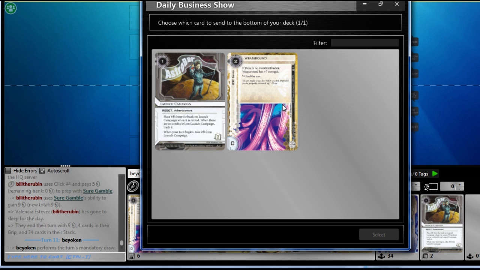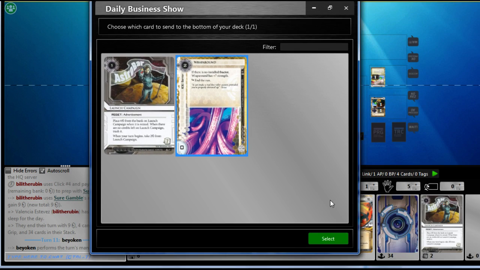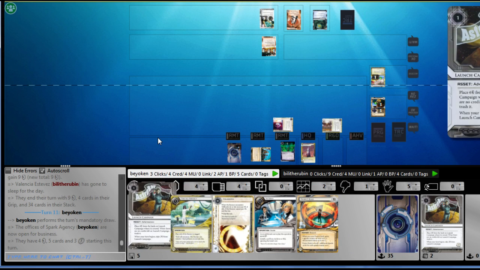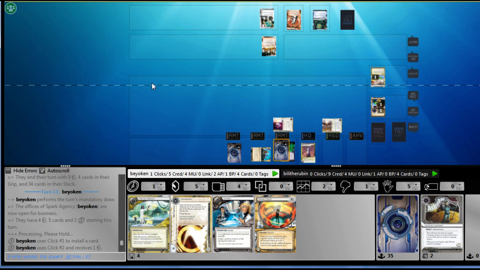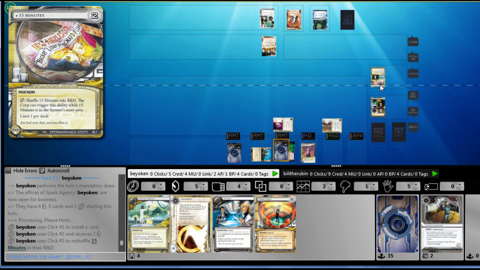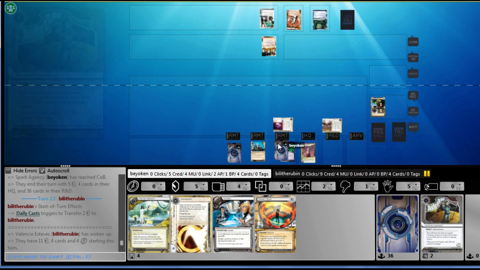Launch campaign and wrap around. I would like to keep the launch campaign because I'm a bit low on credits right now. Okay, I'll install the launch campaign, I'll gain 1 credit, and I will take my 15 minutes back. This is a good time to take it back. The breaking news is still there. It's not a very good time to score it yet.